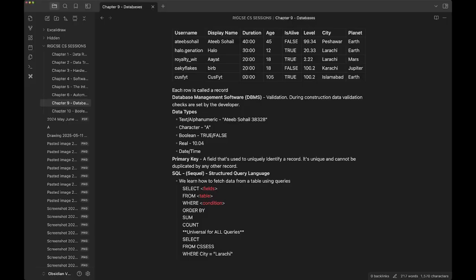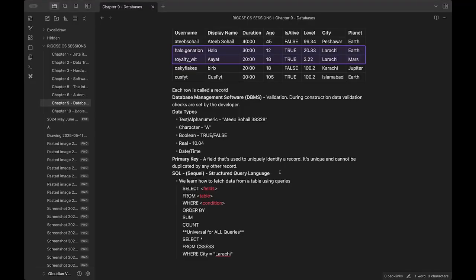Select star from CS sesh where the city is equal to Larachi will fetch me all the users and all of their fields, which is just going to be halo.generation and ayat. So these two people, and it'll fetch me this purple thing that I've highlighted. That's what a condition is.